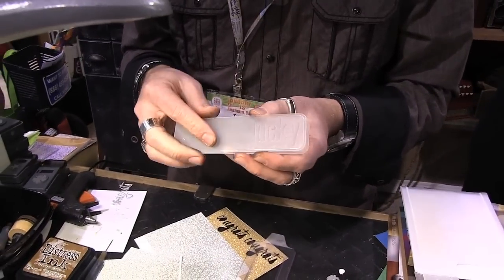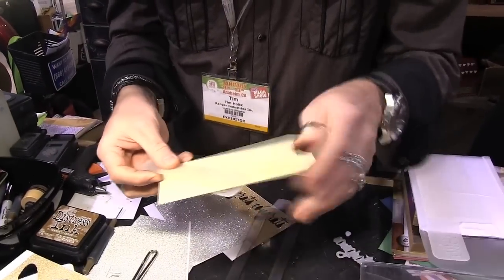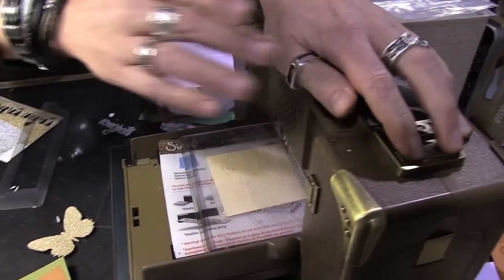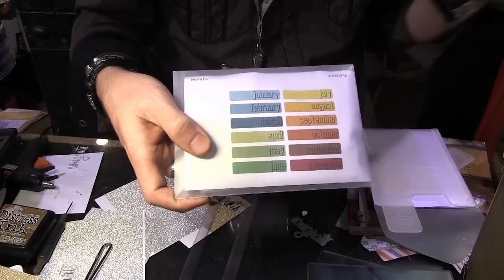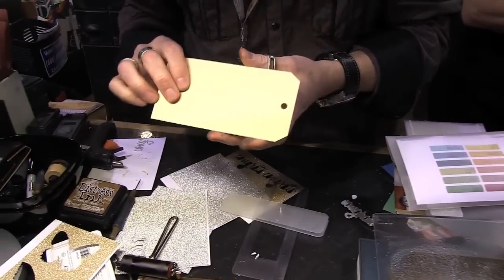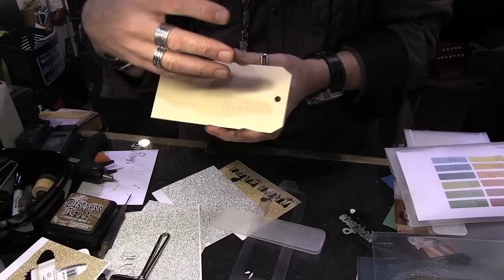These are little sticks that will deboss a drop shadow — you can put it onto paper, onto cards. Here I'll show you on a manila tag. These are sold in sets of six words, and we even have a set with all of the months, so if you're doing journaling or planning you can do the entire month set. You can do it for birthday cards or anything like that. When you run this through the shadow press it creates that drop shadow, which is really cool and impressive on its own.